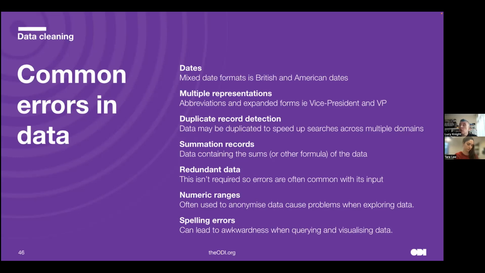So it means you can't really do an analysis on it until you break it back out. Spelling errors, of course, your good old-fashioned typo. They can be awkward if you're trying to look for something specific in your data and it's been misspelled. You're not going to find it, or maybe you will, but then you'll have to account for that going forward.